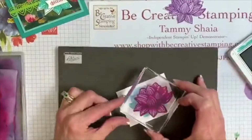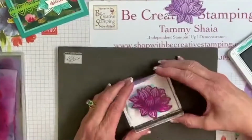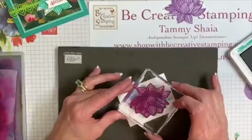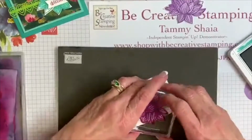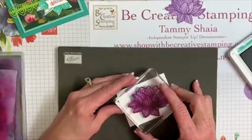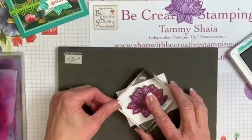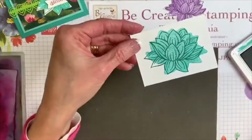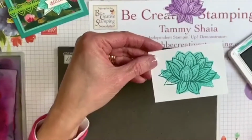I'm just trying to decide how I want to stamp this. I'm going to keep turning it around here just to see. And this is probably what you would end up doing too. All right. So I am going to position it right here. All right. And now I have my lily. And this part is not shaded in, but that's okay.